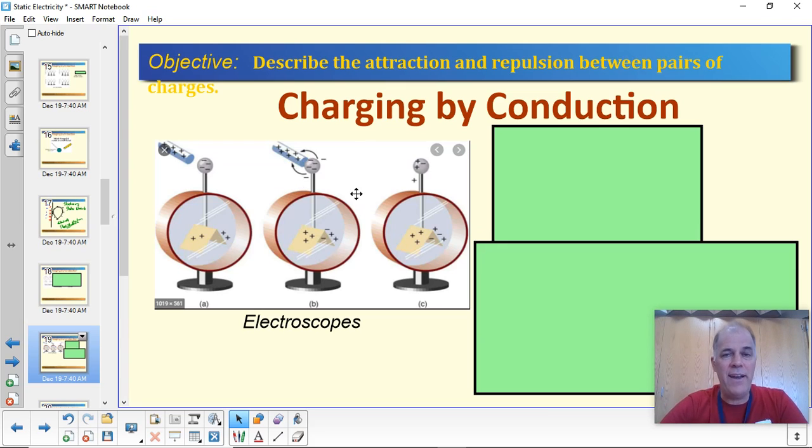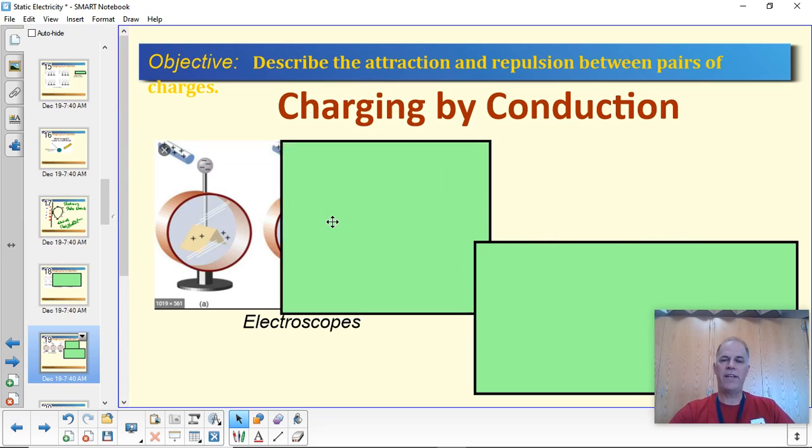Now, another way to look at it, and it's difficult to prove which is happening, is that we are carrying positive charges to the electroscope, and those positive charges travel downward and distribute themselves along here. That's why there's a net positive charge and they repel each other. By the way, we'll save that for another day. Yeah, so charging by conduction. We have conducted a charge to the electroscope and made things happen with it.